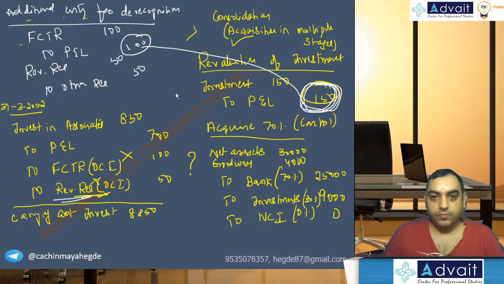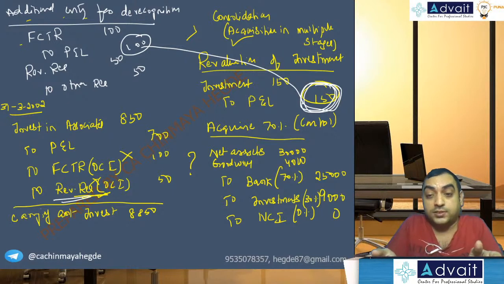Okay, my dear friends, so can we go to the business combination now? Ind AS 103. Atul sir, will you be taking common control? Yes, I will be taking one problem on common control Ind AS 103. Thank you, sir. Now getting confidence in consolidation. I hope that is my sincere objective is met, because consolidation is one hell a lot of things where many people are afraid to open the books.